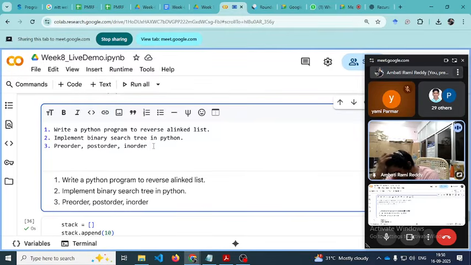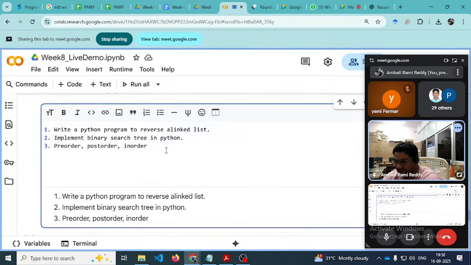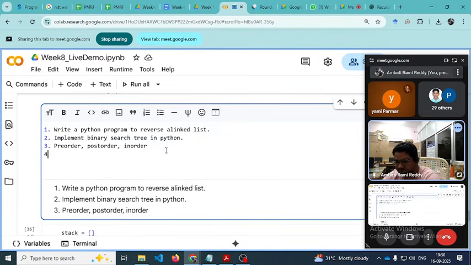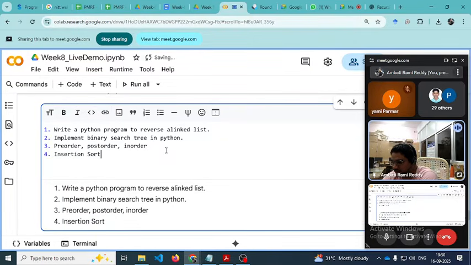Then similarly, come to sorting. They covered some sorting algorithms like insertion sort, merge sort. So you need to remember insertion sort, merge sort, selection sort. You refer to the syllabus, then quick sort.